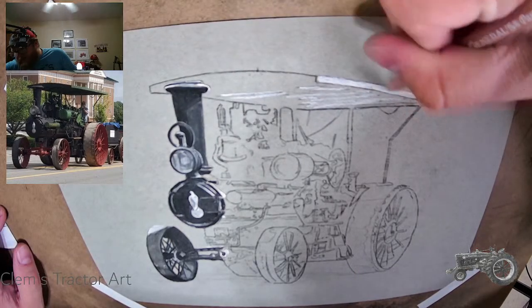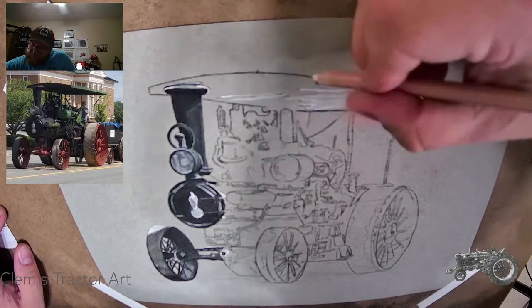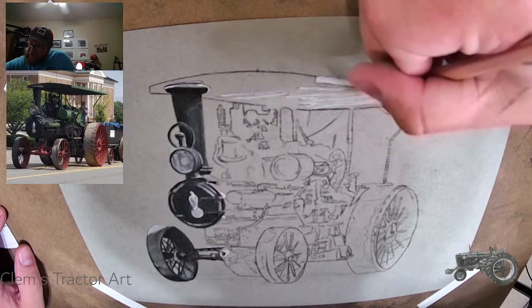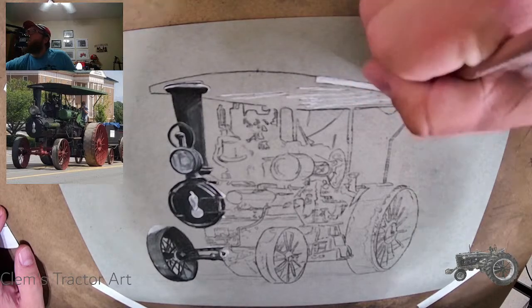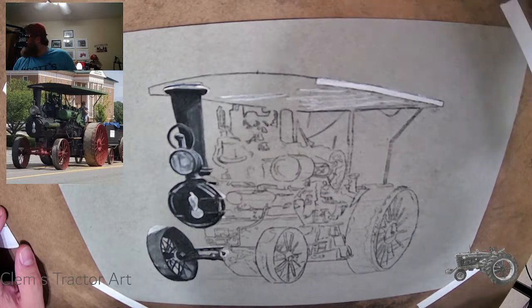Some weird lights in here today. I don't think it's exactly the way I like it. Got a pretty bad shadow casting on everything here, and then we'll try to take care of that. It's probably not good. I've had a dog eat a needed eraser.